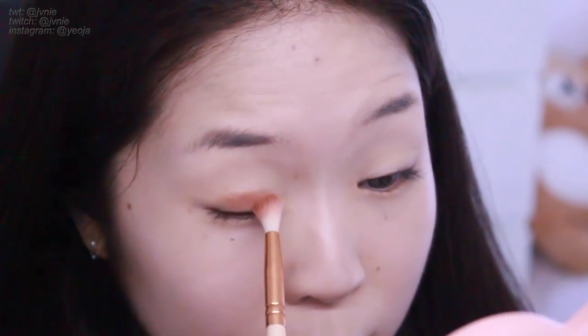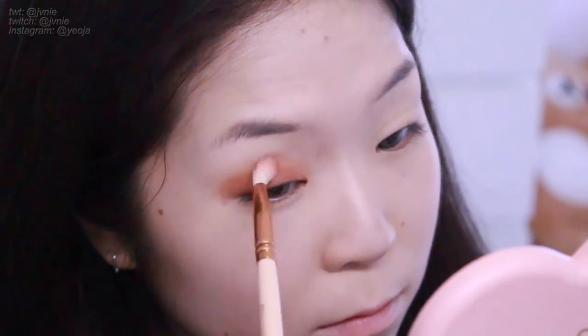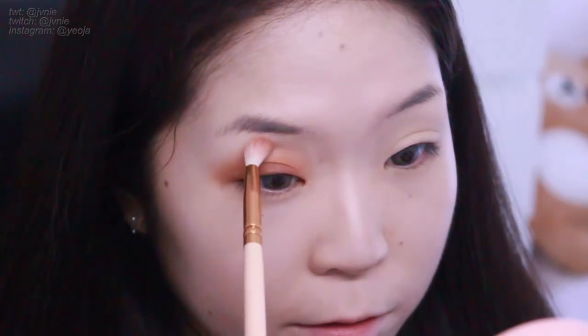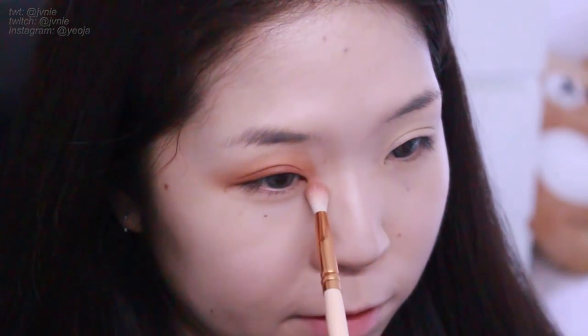So I'm starting off with Isabel using a fluffy brush — this is going to be our transition color. I'm putting it all over the lid just to start off. She has a really round shape, so right above your pupil, bring it up right here. She also brings it out a lot, so I'm going to be doing that as well. She also has it on her bottom lash line, kind of all over the lid, and even into the inner corner, just so everything blends together well. This is such a smoky eye.